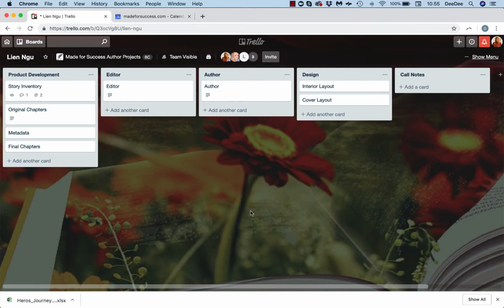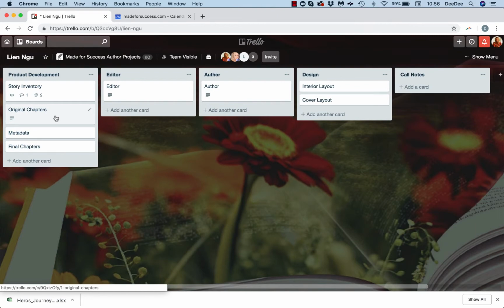Once you start writing and working with your editor, which I'm hoping that we start that this week, you'll start uploading that into the original chapters. Once a chapter is uploaded, Trello automatically sends a indication to your editor, and what she'll do is she will start grabbing those and editing real time. And your bi-weekly calls with her will go over those edits. We should have a introductory call just to go over logistics with her, and I will be setting that up with you this week as well.